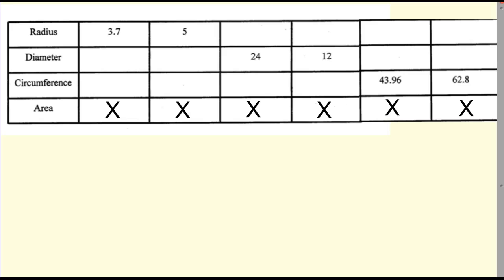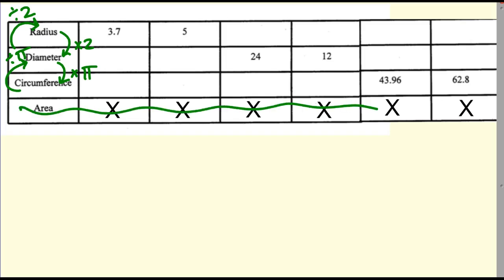Here's your practice. I have a chart. I've given you either the radius or the diameter or the circumference. You have to find the other 2 things. So, like we just talked about, if I start with the radius, double it to get the diameter. If I then know the diameter, multiply it by pi to get the circumference. Or if I'm working backwards, divide by pi to get the diameter. And then take that and divide it by 2 to get the radius. So if you write that in, you should be able to find the rest of the blanks here. Again, don't worry about area, that's another video. So try each one, find the blanks in the chart, fill them in, pause, and then we'll come back and check.